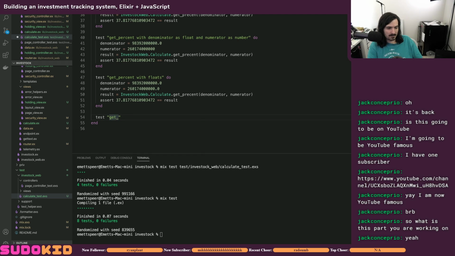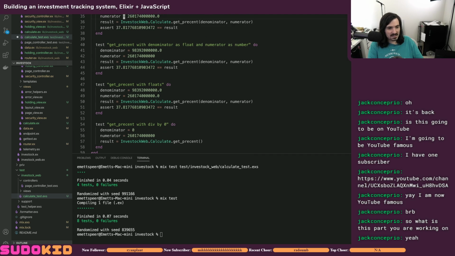Test get percent with div by 0. I am always flipping some of these characters around.